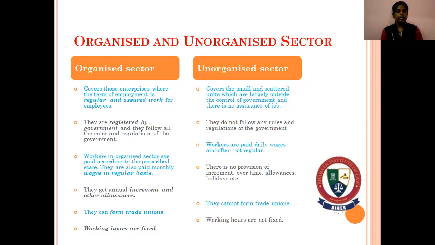In an unorganized sector, there is no assurance for the work. This sort of work is mainly seasonal in character. That is, only in certain seasons or months will they have a job. For example, agricultural laborers: during the plantation time only they'll have work, not in the other months. Further examples are fishermen. These works are seasonal in character, so they will not have work for the whole 365 days, but only in 3 months, that is 90 or 100 days.